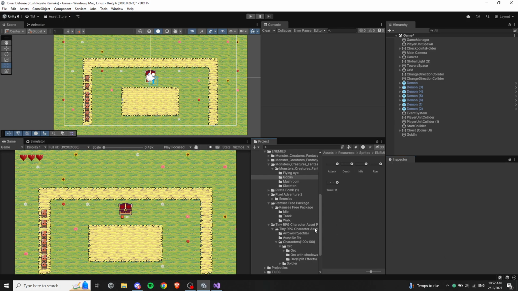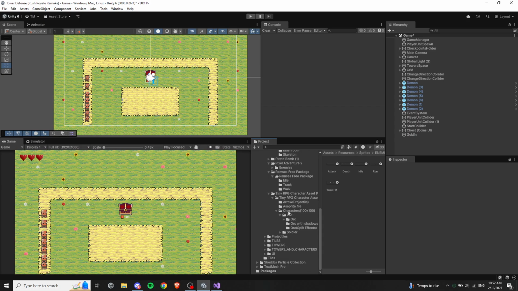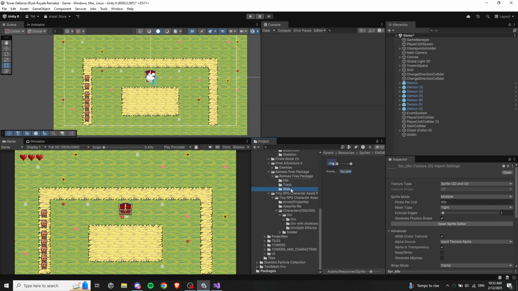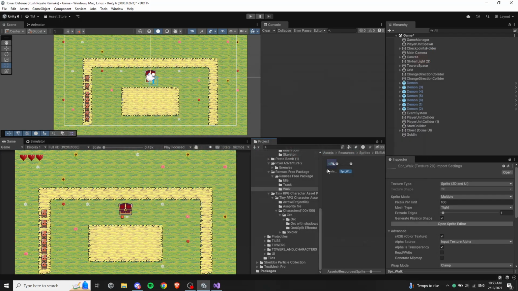Yeah, so maybe we should find something else. Let's see this one. I'm not sure why it doesn't show the size for some reason. All right, we'll use this one, I guess.